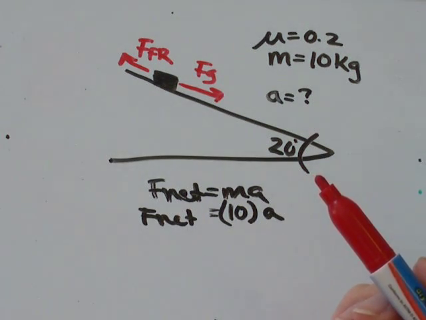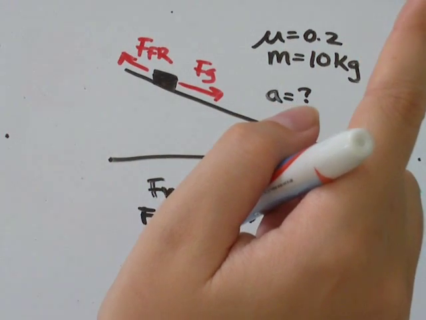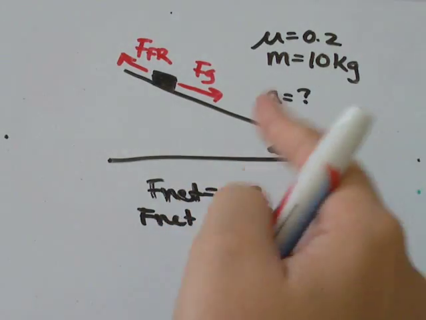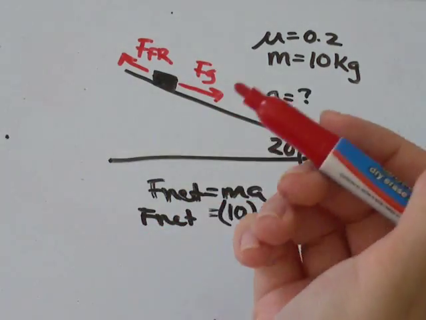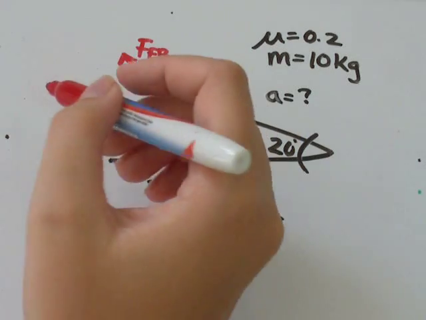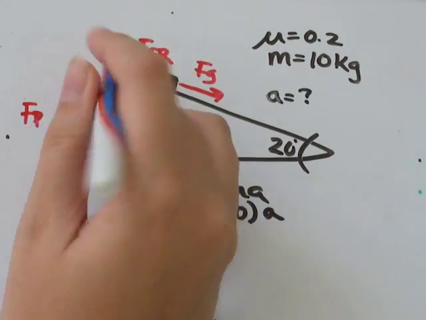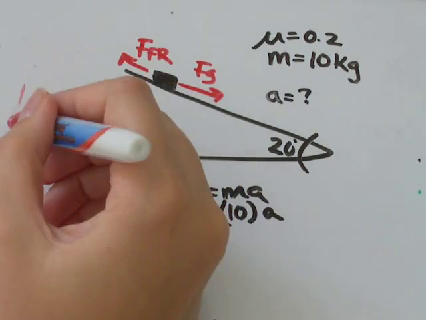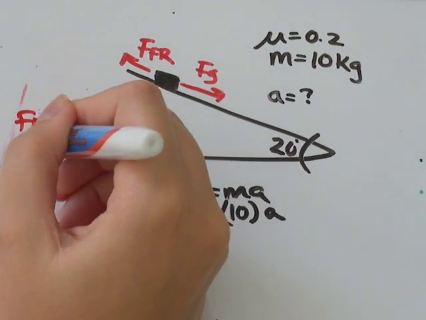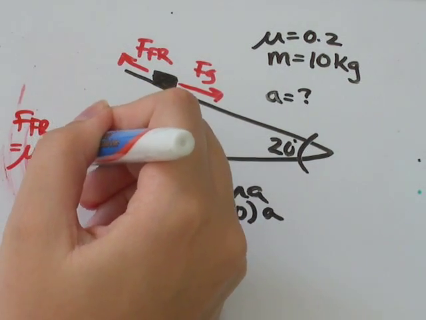So what I would do, we're going to set that aside for a minute, because first I'm going to show you how to find the force of friction. So force of friction, we know that's equal to mu Fn.